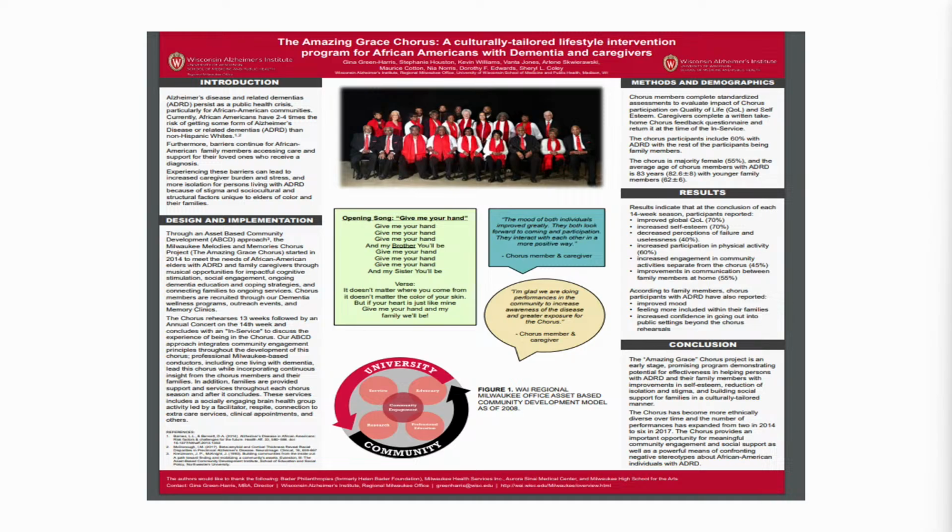But what we know is in that 14-week session, we saw improvement that was reported in self-esteem. We saw decreased perceptions of failure. We saw increased participation in physical activity, increased engagement in the community, activity separate from the chorus. They were still engaging, right? My mom's singing at home. My dad's doing wonderful. He's talking more. He's trying more. Improvements in communication between family members and home.